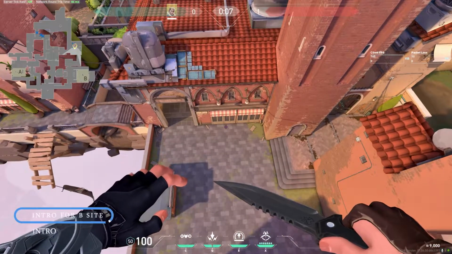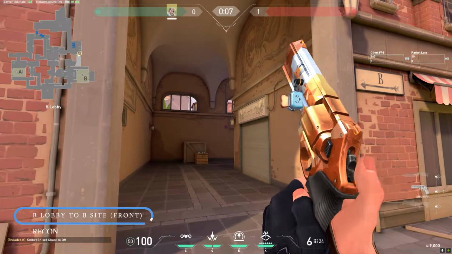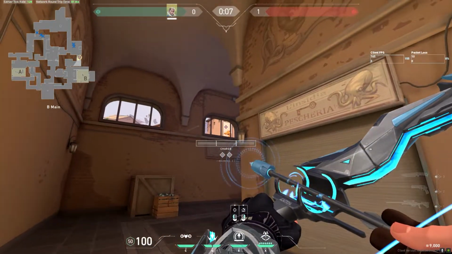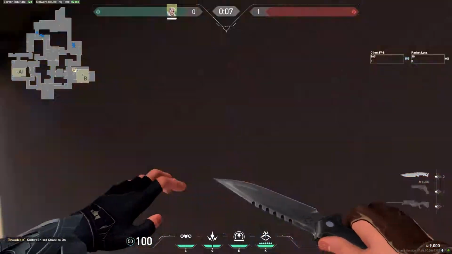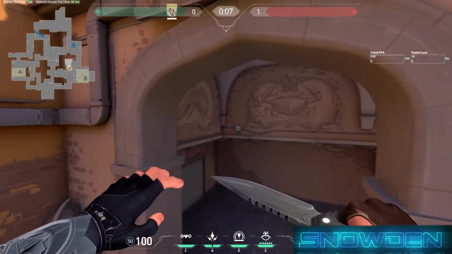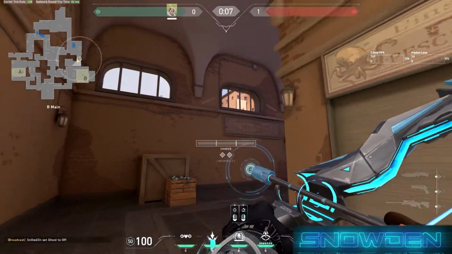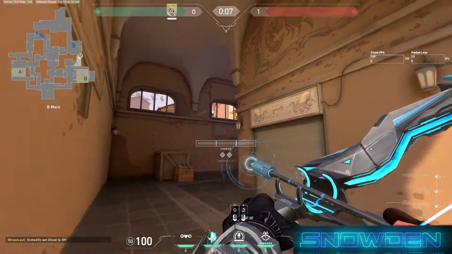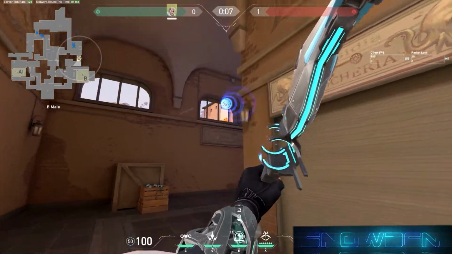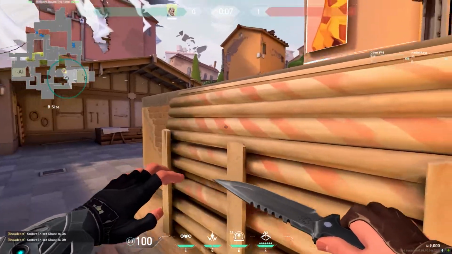So friends, for B side lineups, these are very straightforward. For the recon dart, you come to this location over here, and it depends upon you. If you want to reveal the back side or if you want to reveal this side, then you can come over this. When you are pushing from this side, you just aim at the top of this board over here, like this, and this will reveal if anyone is hiding behind this side.